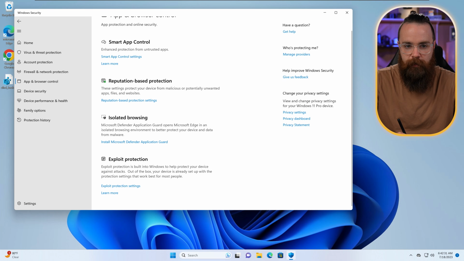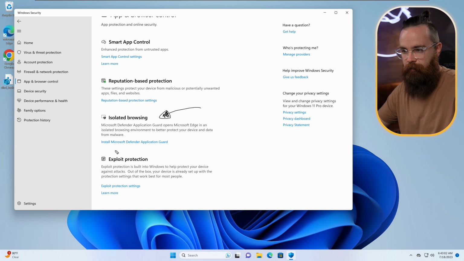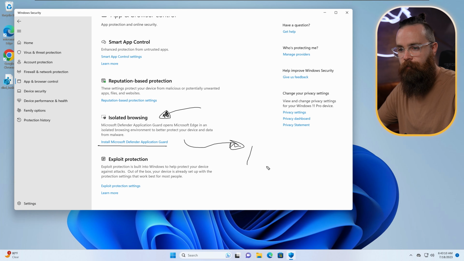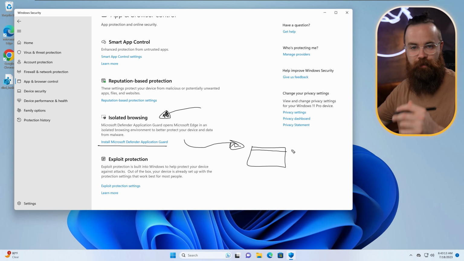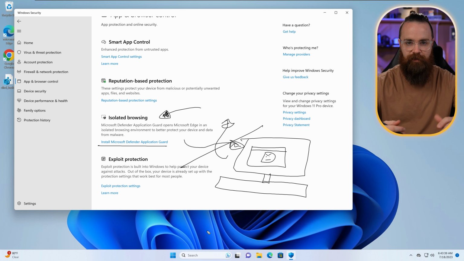One thing is really cool, but you may not be able to do it, and it's called isolated browsing. It's not installed by default. You'll have to install Microsoft Defender Application Guard. But what this will do is essentially create another computer inside your computer and launch that browser inside that computer. A little sandbox is what they call it. So if you were to launch something gnarly, bad, it can't hurt your main computer because it's isolated, but it does require some resources and advanced things for your computer. You should try it out.